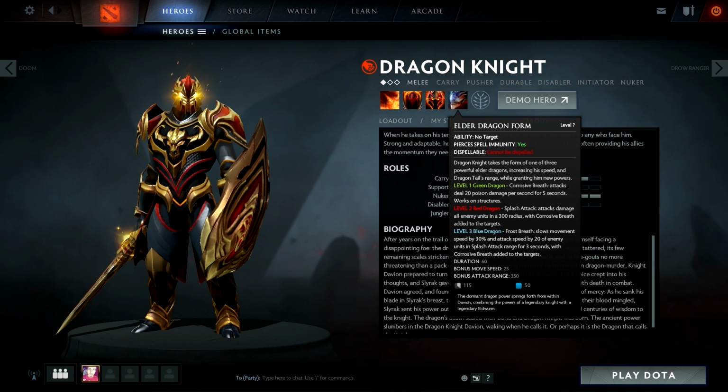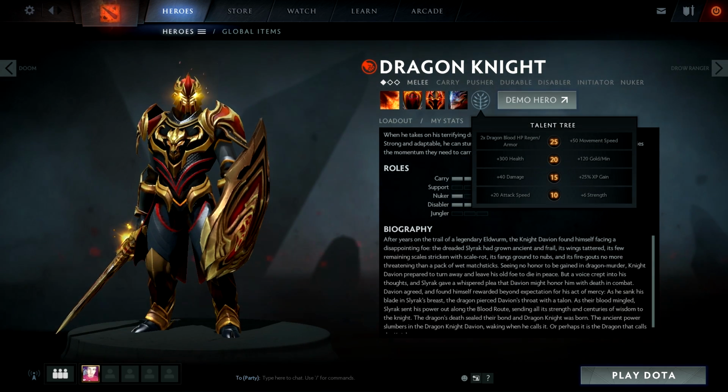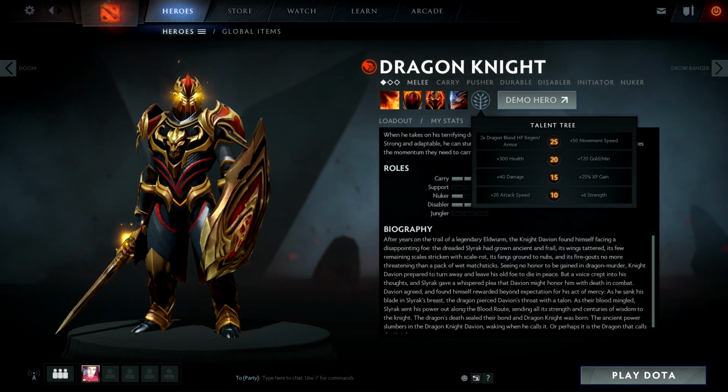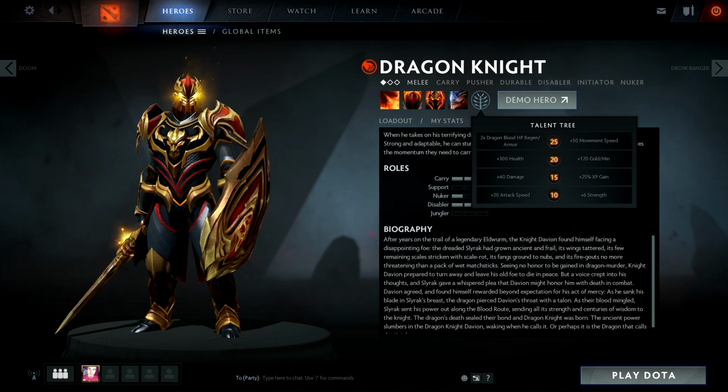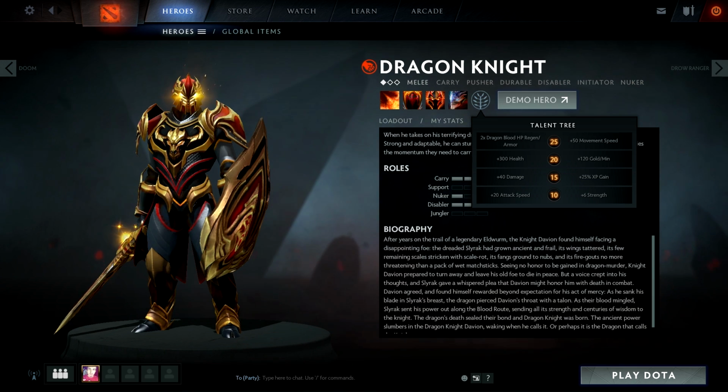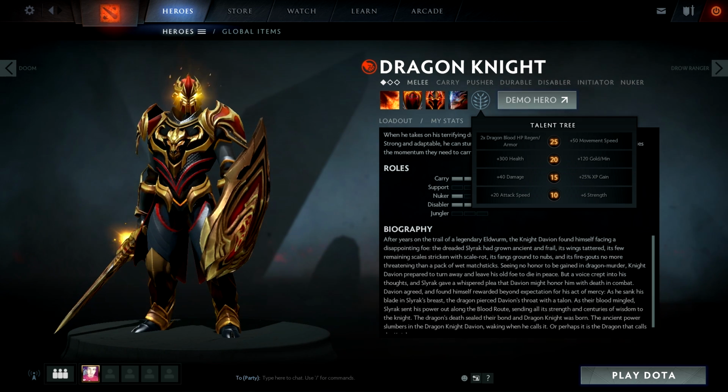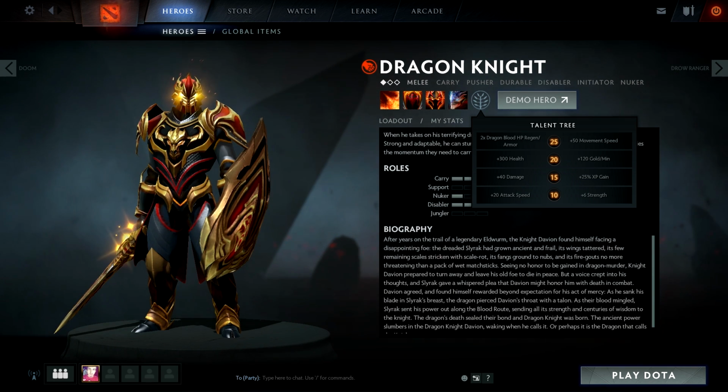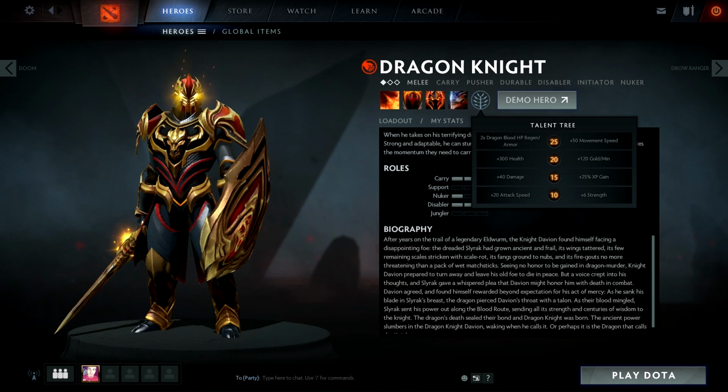And what's really cool is that now they added the talent tree. Now, I believe Heroes of the Storm has something similar to this, is what I've been told, but I haven't played Heroes of the Storm, so don't quote me on that. But basically a talent tree we'll go over later in the video, but when you hit certain levels, you get to choose certain attributes or features you'd like to add to your hero.